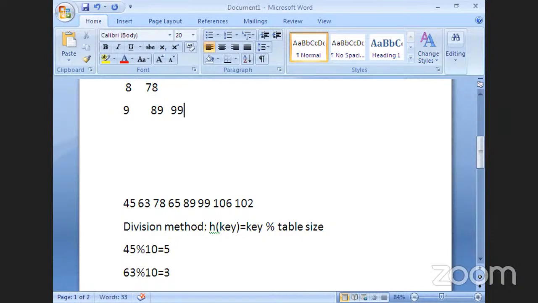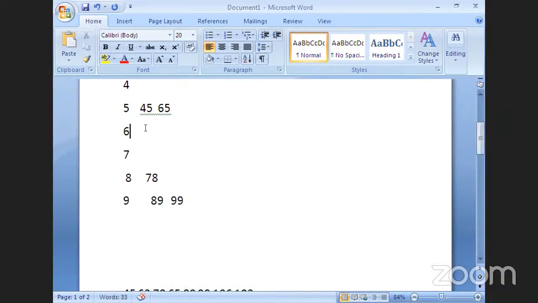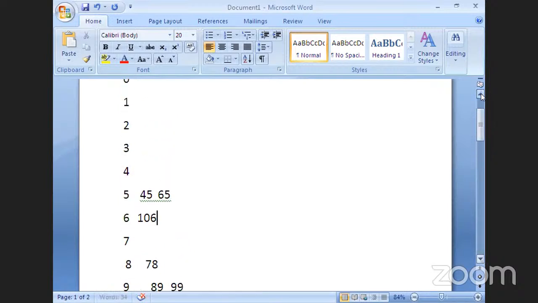I'll just show you now. Meanwhile, try to look into that. If you get a collision, we put it in the same bucket, but still we use it with the scenario of dynamic allocation. Now, please look at this 106, which returns the remainder 6. The bucket is empty. We can happily insert it here. So 106 will be added into the bucket. The next value is 102. The remainder is 2. The bucket is empty, so we can add it. These are some of the values.